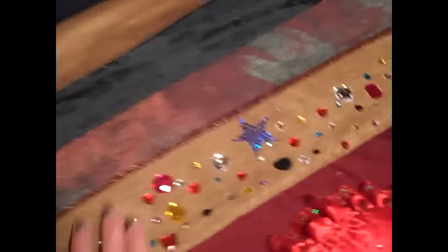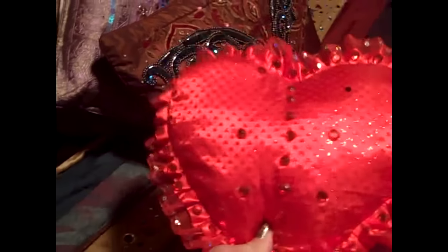Currently in my bedroom, yes, I did all of this to my blanket. And this is a heart pillow, the shape of a heart, and I bought it like that. So I'm guessing I can find something round. I did, of course, add all the bling to it. But if I don't find anything round at the 99-cent store that I can glue together and stuff, then my only option is to find something I can cut into a round object, glue together and stuff.